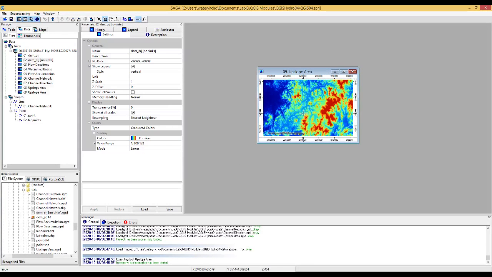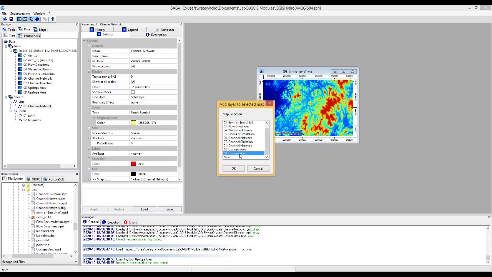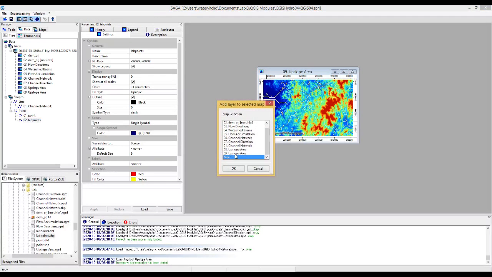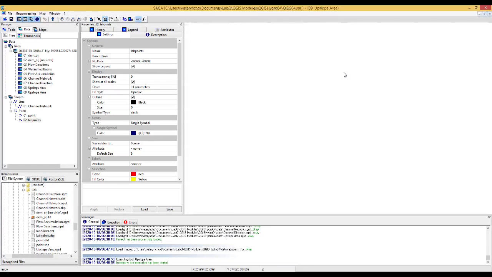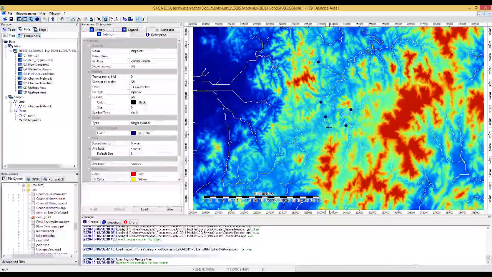So this one. After that, another channel network, also this upslope area for the new map, like this one. So lastly, you need to open these left points as well on this upslope area map. So now we have all added required features.